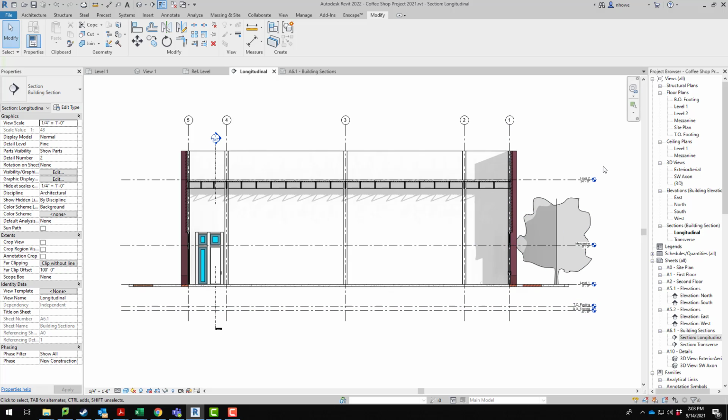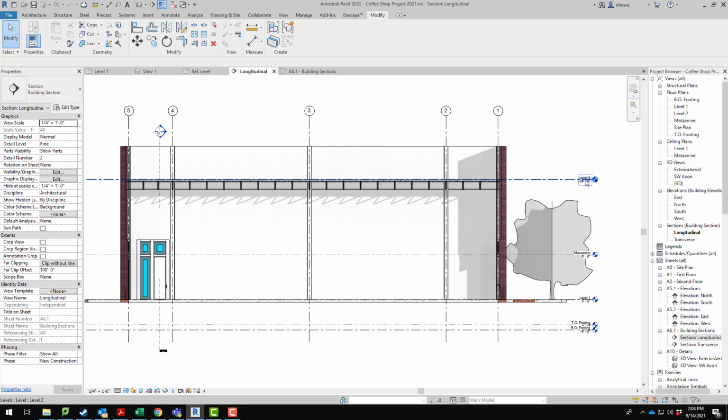For now, let's go ahead and keep the elevation marks just so we can give one more check to make sure that you guys have level 2 kind of where it should be. Just be aware, your studio instructors may tell you that this level 2 is at a different height.